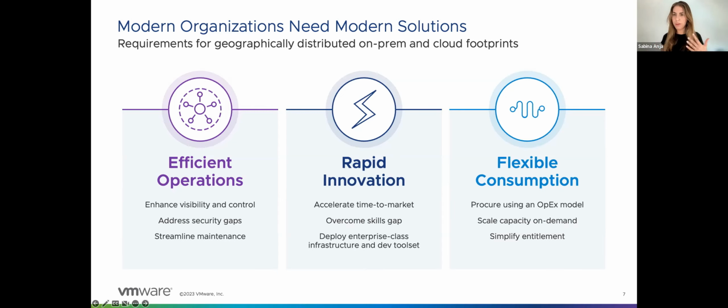And if you want to troubleshoot, where is the issue? Where is my problem? How much will it cost? How do you trigger all sorts of events from the smallest maintenance activities? The problem is that if you have a fragmented infrastructure, it's very difficult to figure out where stuff happens, how it happens, where it's stuck, and so on and so forth. So customers have a need for efficient operation.